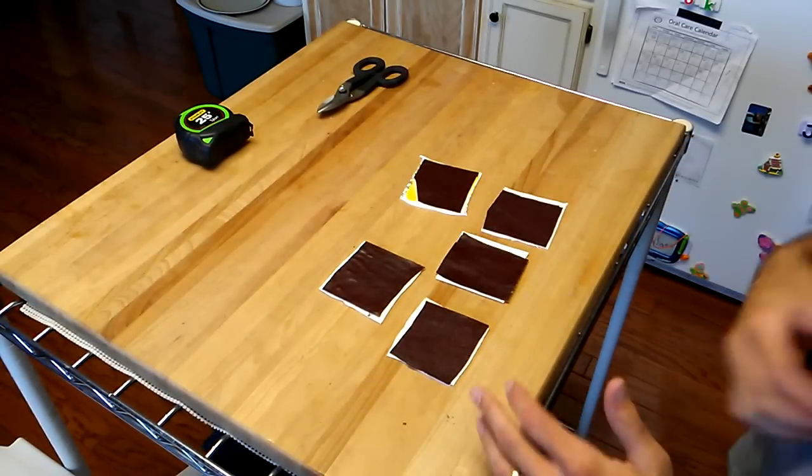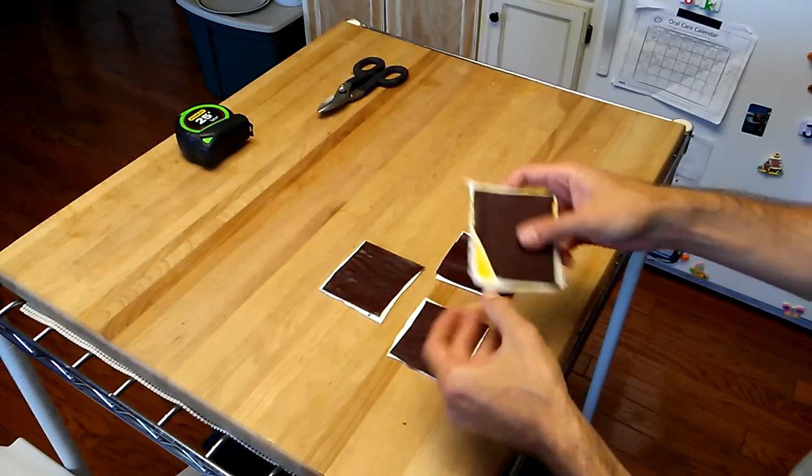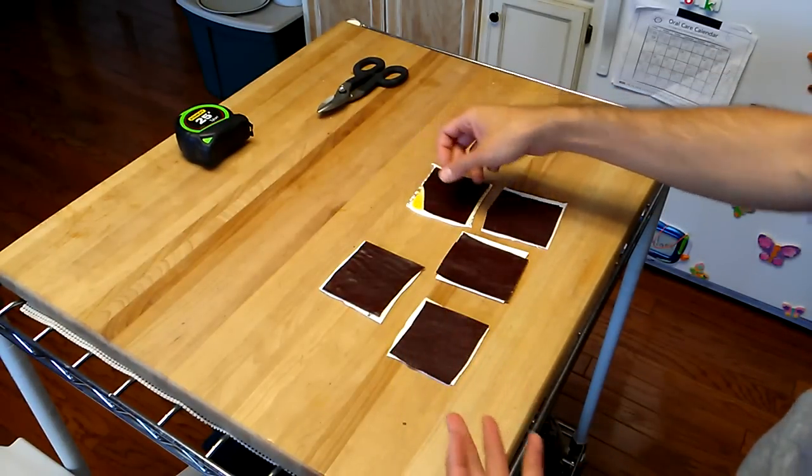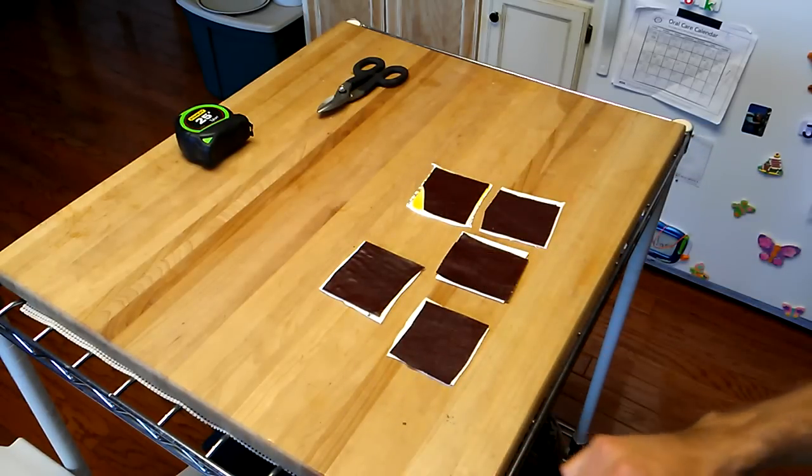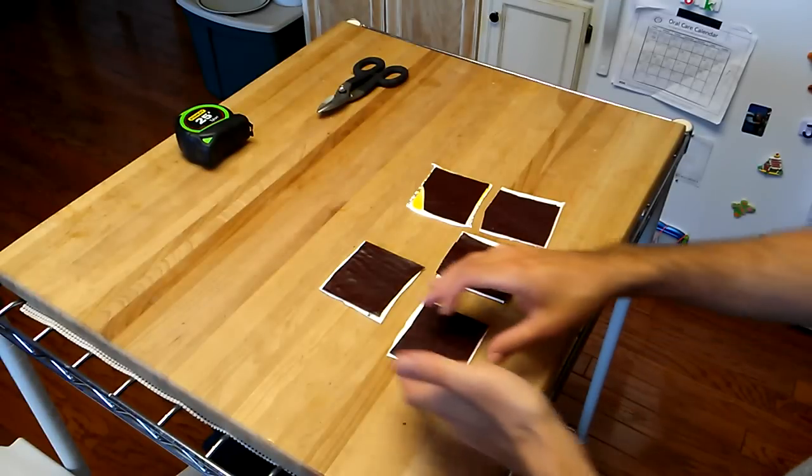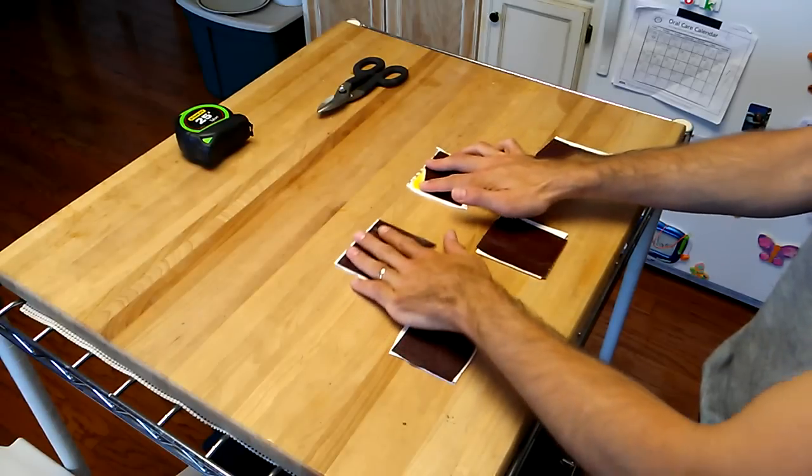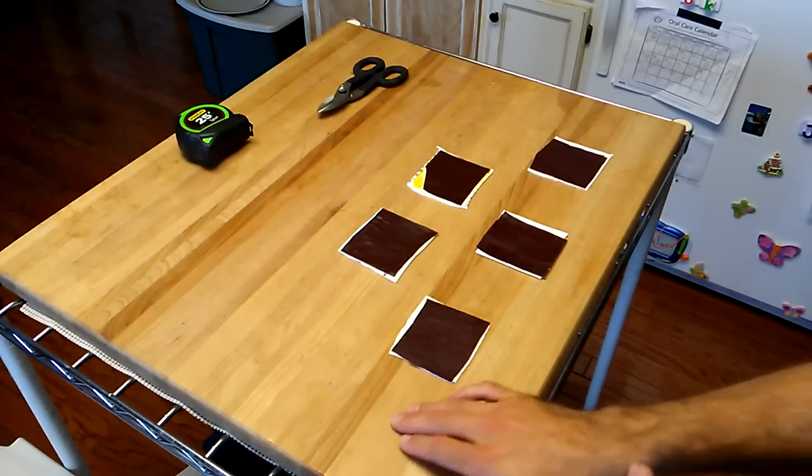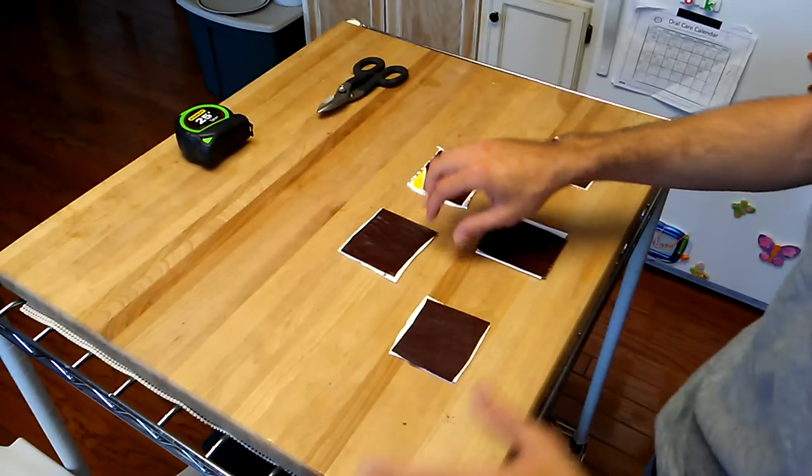Now I know for some of them you can probably tell which glue is used. This is pretty obviously the wood glue, but other than that it's pretty hard to tell which one was which. So I'm only gonna reveal the results of which type of glue is used on which square after I'm all done. Hopefully it'll add a little drama to this. I'm trying to make it a little bit more exciting.